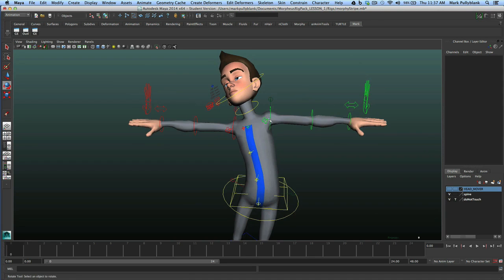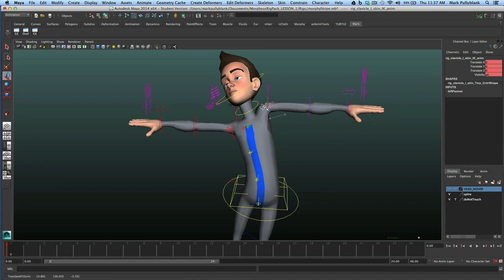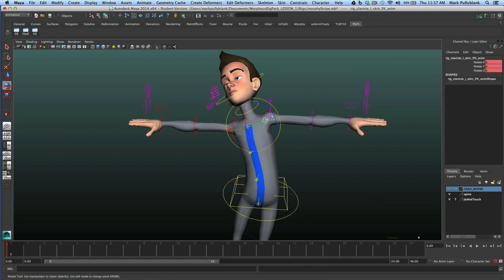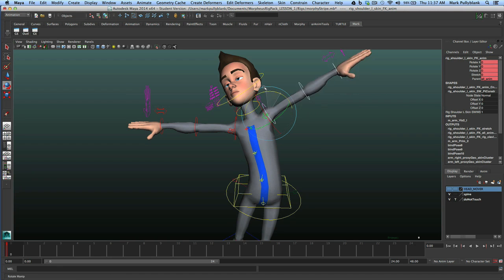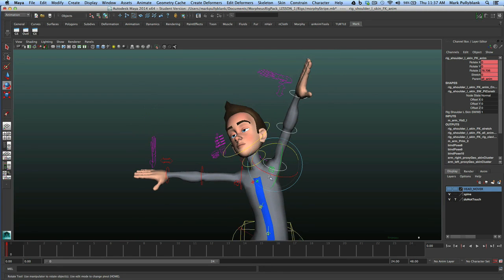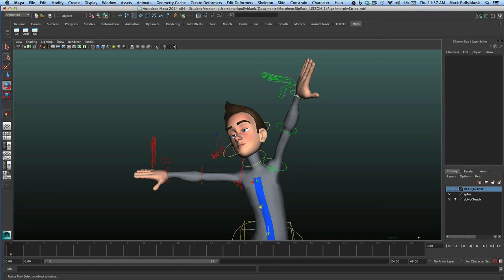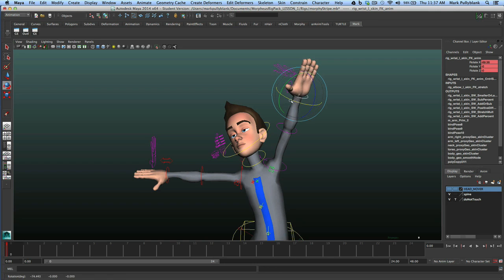Now, this guy here I don't really use. It's a translatable shoulder control, and the reason why I don't use that is because our shoulders don't really move like that. I use this one instead because our shoulders roll when they go up. So let's roll that up. Let's roll this up. Get a nice stretch. Rotate it around a little bit. Can't go too far. Rotate this hand.